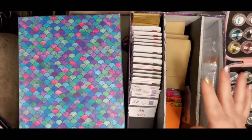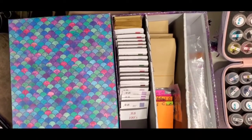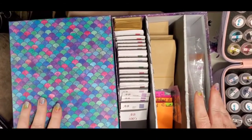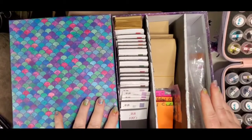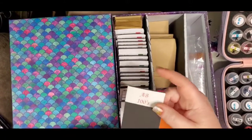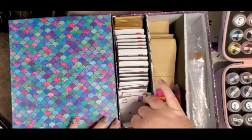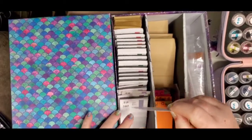Now, I've taken a couple of different ways that some people have done it, and I've just made it my own way. And what I'm using here are boxes that I purchased from Hobby Lobby. However, you can buy the boxes with the dividers, and these are dividers also that go in between your codes, and there's labels, and they come with these cards and they send you the labels as well.